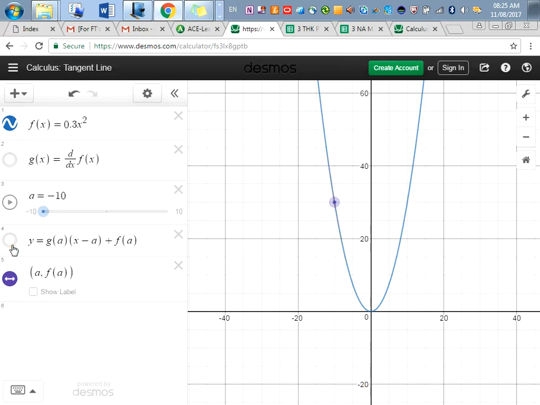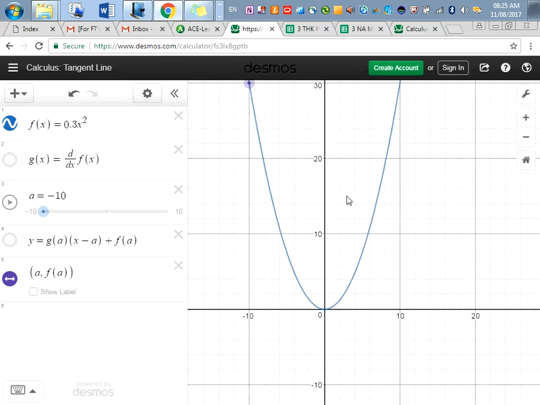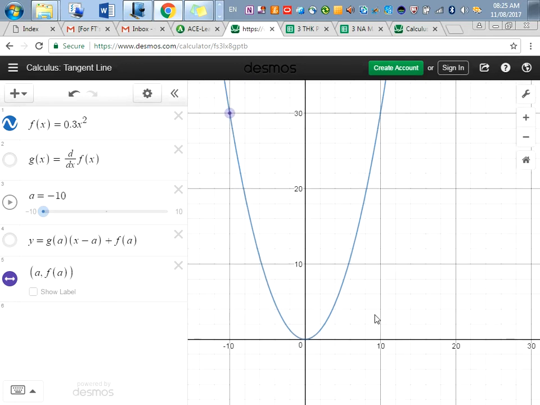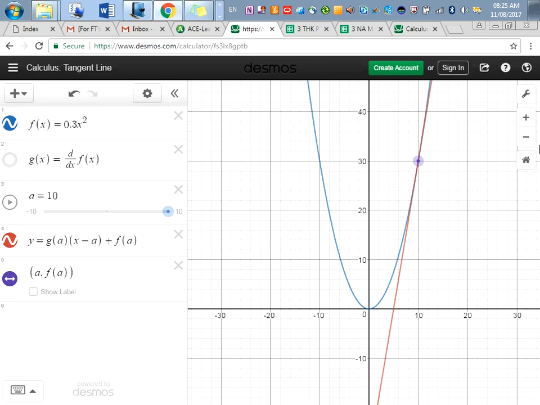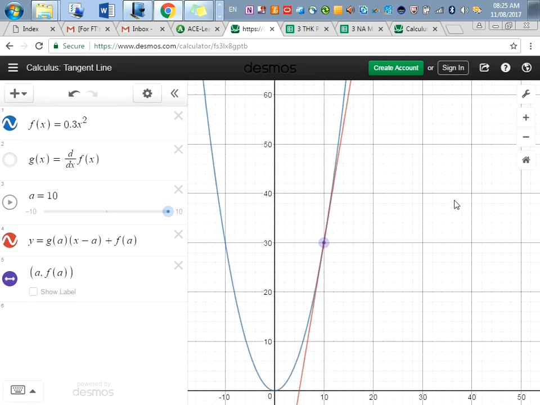So, let's say I want you to find the gradient at x equals 10. So we find where x equals 10. Oh, it's here, and this is the point on the graph. I take my ruler, I draw a straight line, and it will look like this. One straight line that touches only at this point. This is my tangent line in red. Any questions so far on how to draw a tangent line?